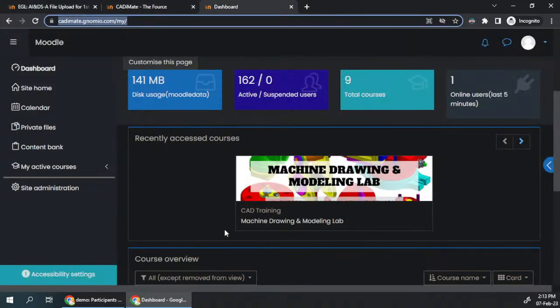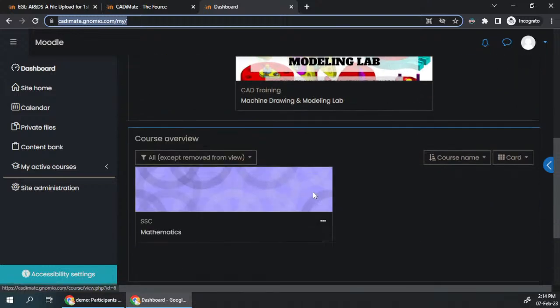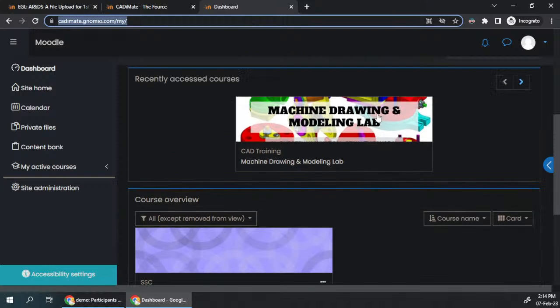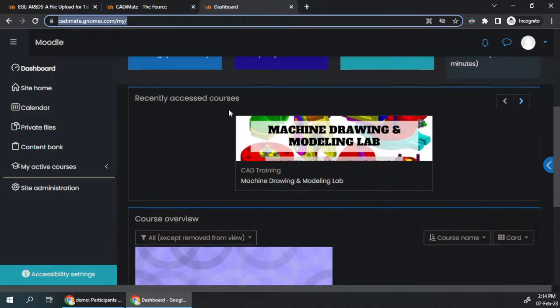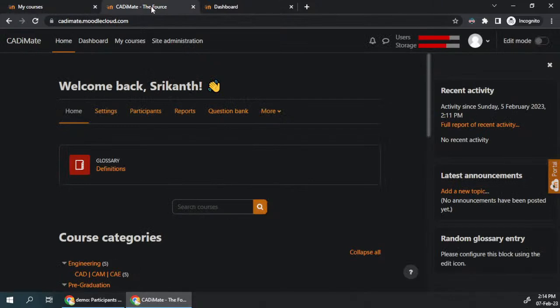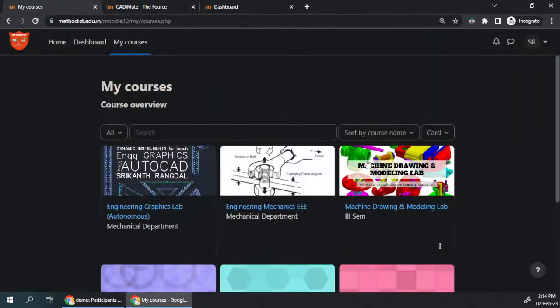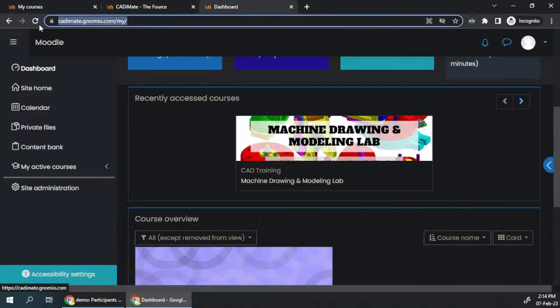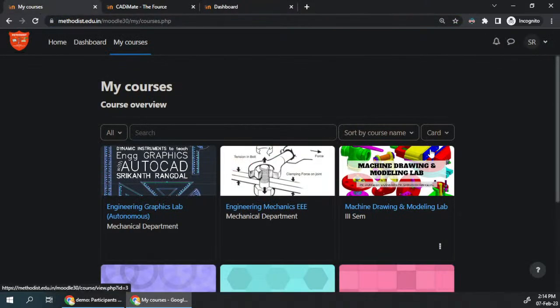Whereas when it comes to the older version, it's a little backward. It's difficult to navigate. It's difficult to remember which options or which settings are available at what place, and you may have to move back and forth a lot in order to understand this older version. But anyway, whatever course I had prepared here, I was able to upload it back on this website as well. So you can see the same course that I had created in the older version, I was able to have over here.